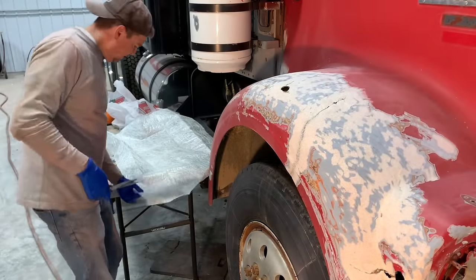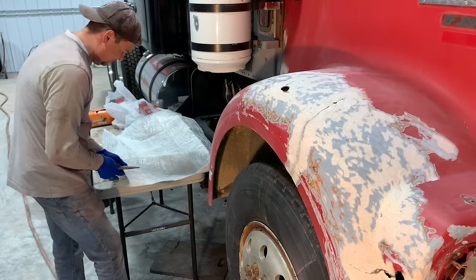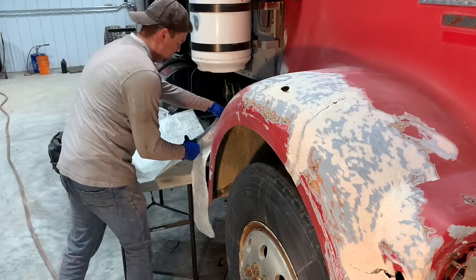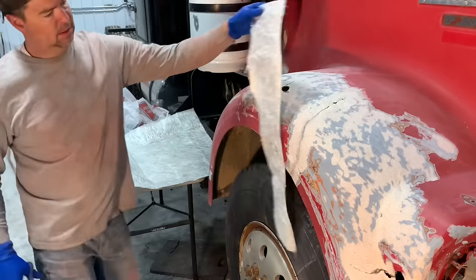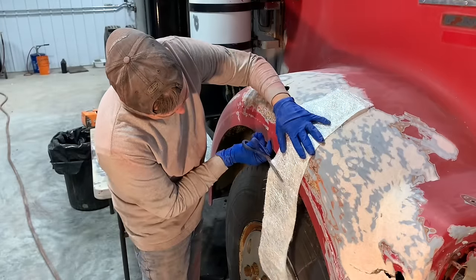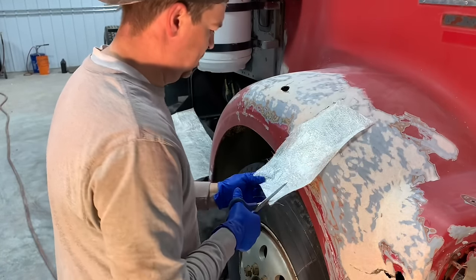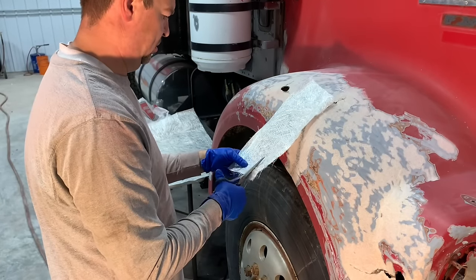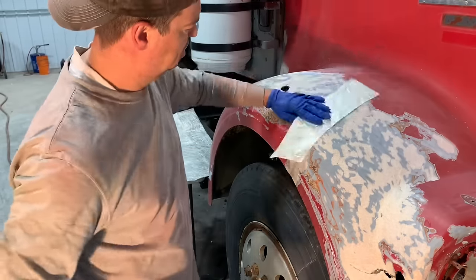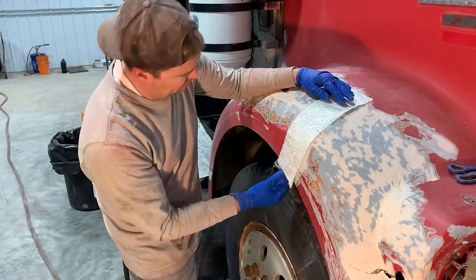Okay, to kick things off, gonna cut this fiberglass mat. Now they say you should cut it 2 to 3 inches wider than the crack on either side of the crack. So we'll cut it about 6 inches and see how that looks. Of course you want to get your fiberglass mat pieces all cut out before you start mixing up any epoxy. It's looking a little wide. Maybe we'll cut it down to 4 inches. A little wider than it needs to be. But you want to pre-cut all these pieces, because once you mix up your resin, it can harden up in about 10 minutes, so you don't really have time to be cutting all the pieces. So it's best to pre-cut them and make them exactly the way you like and just have them all sitting there.